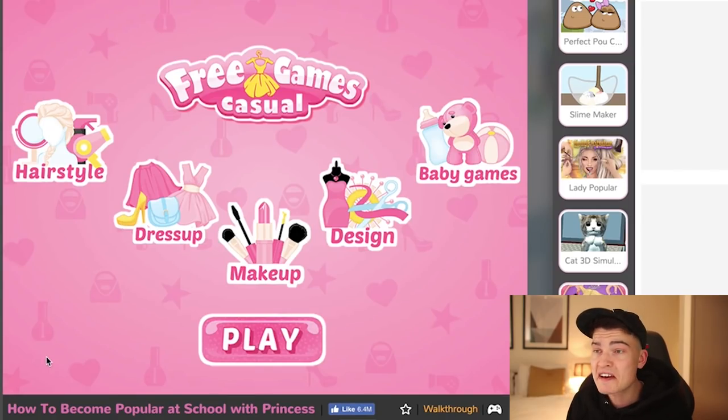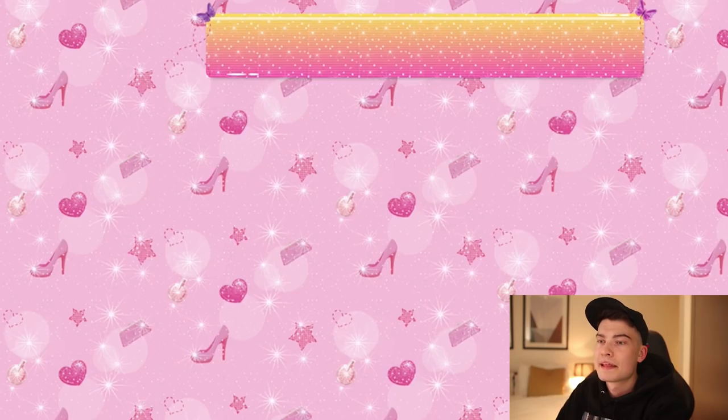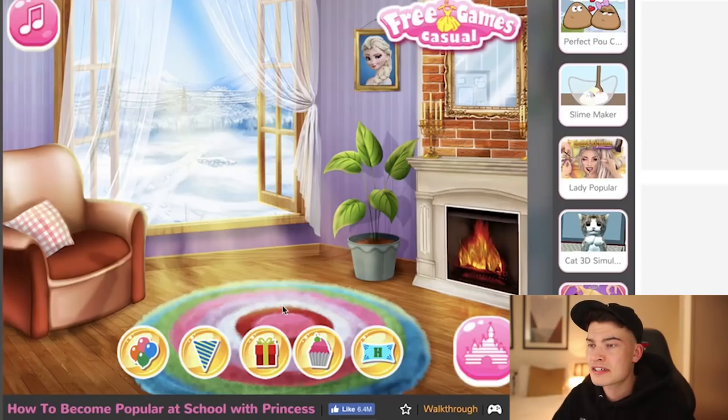As my mood continues to get better, we're now faced with 5 options. I'm not really liking the look of any of them. Got hairstyle, dress up, makeup design, or baby game. Now again, right, we're not trying to end up on a register, so I'm gonna go hairstyle, and if this is naff, I'm off. Go away. Leave me alone. Hairstyle. Hey. Let us click it. Oh, okay. I've got to click play because they clickbait you and you click it and it launches another site. But this doesn't look like me hair.